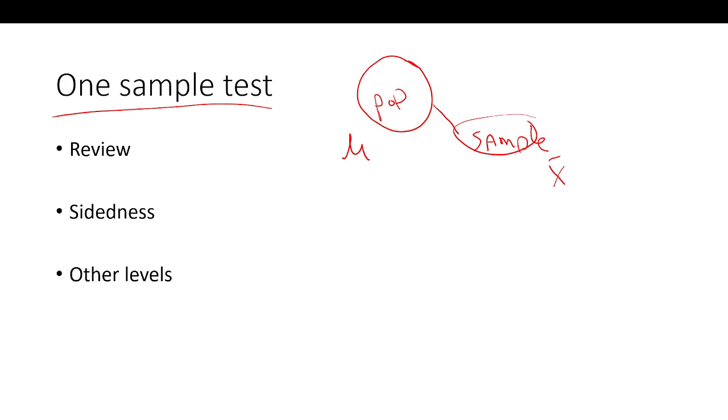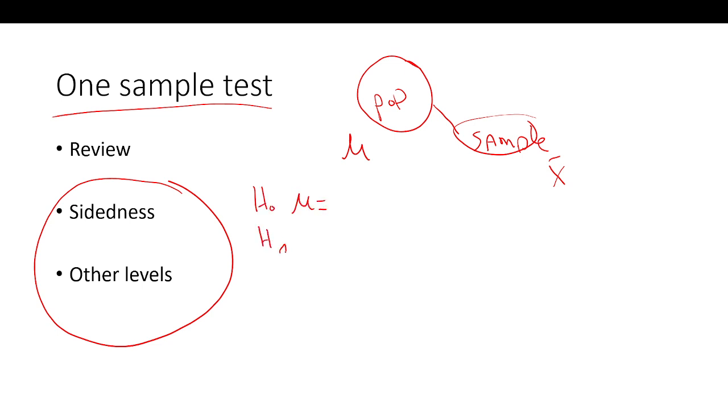Okay. There are two issues that I sort of ignored in the first set of slides that I want to talk about briefly. The test we did in part one is the null hypothesis of the mean being equal versus the alternative of the mean not being equal. Now, you can actually do a test where your null is always equal to, but you can also do what we call one-sided tests, where you're testing for the mean being greater than or less than.